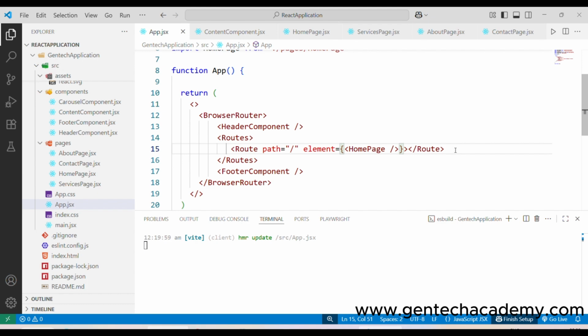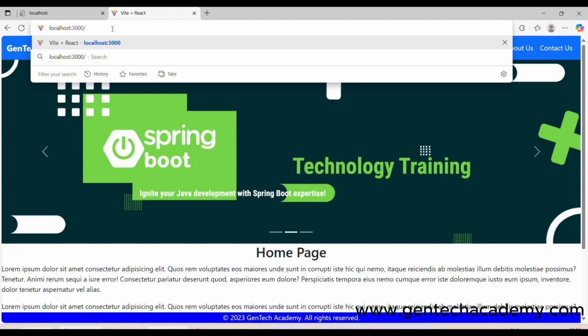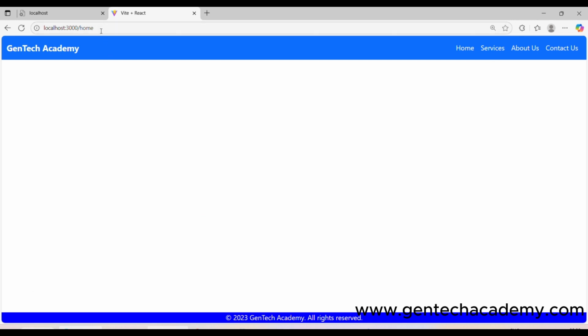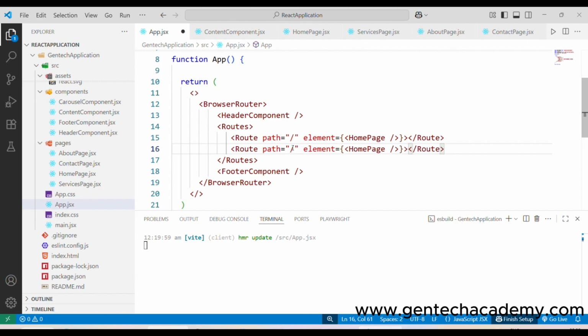Again, in a similar way, with respect to our application, even if it is home also, it should display. Because of this reason, we would like to call one more time, and we should provide home.